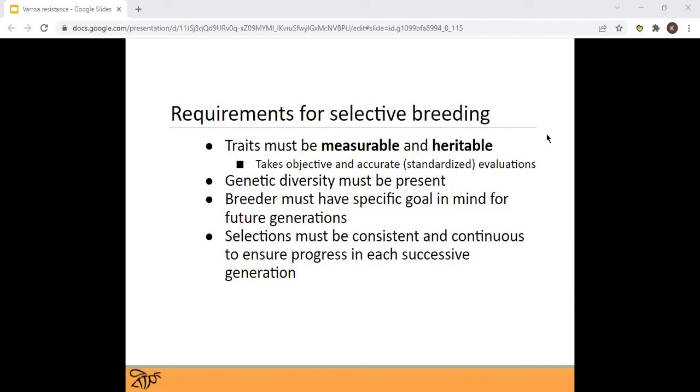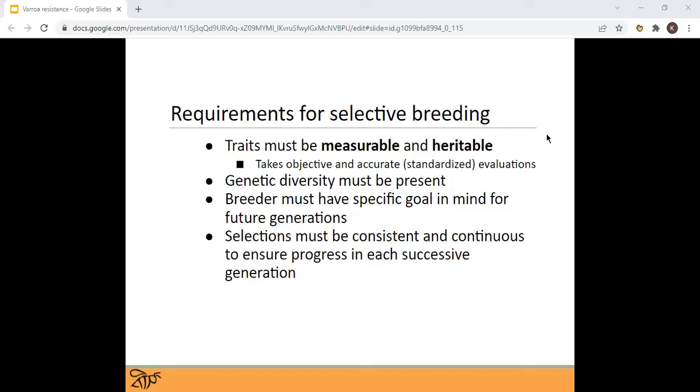And then to that point, there also needs to be variation in individuals to be able to rank them at all and make meaningful selections. So we need a degree of genetic diversity. You can imagine going back to the peppered moth example, if all of those moths didn't have variation in their coloring to begin with, if they were all purple moths, for example, there'd be no way to select one individual over the other. So you do need a degree of genetic diversity.